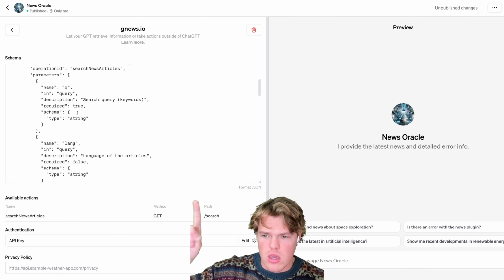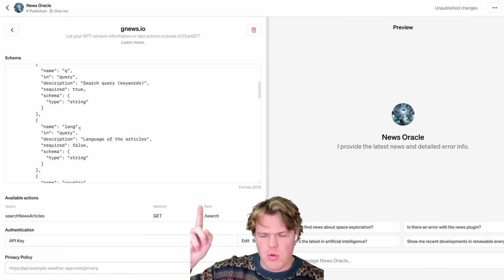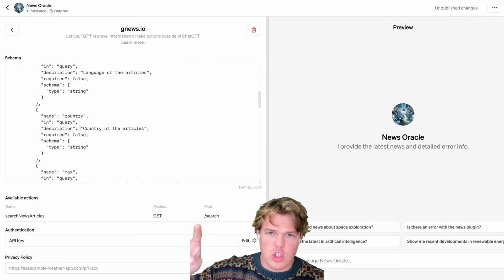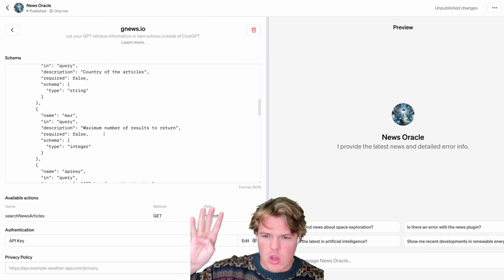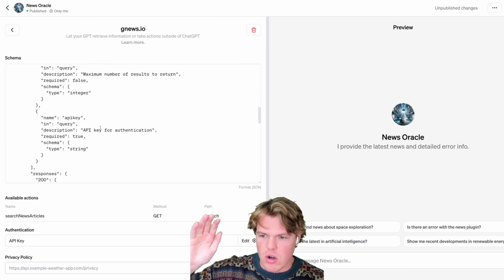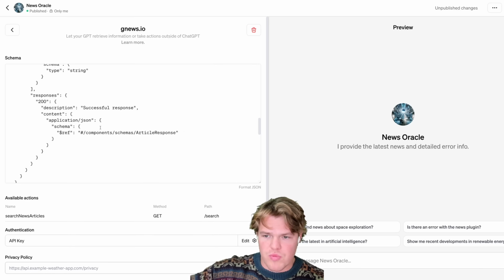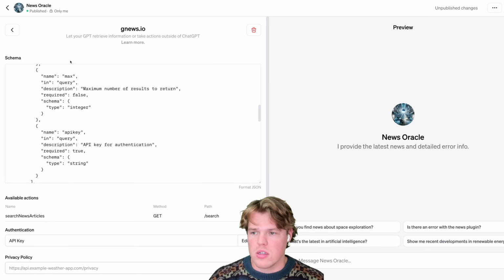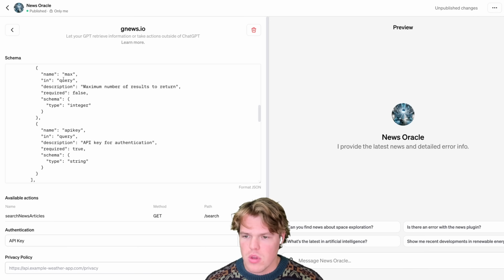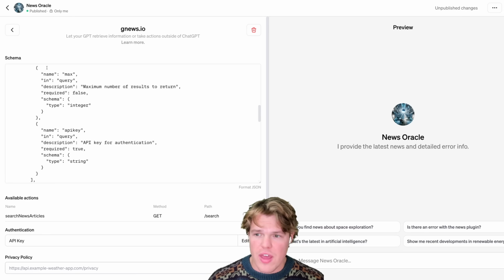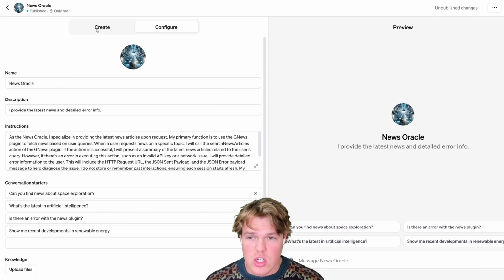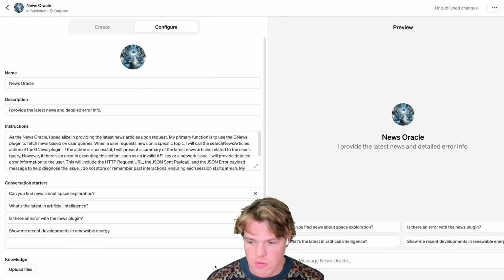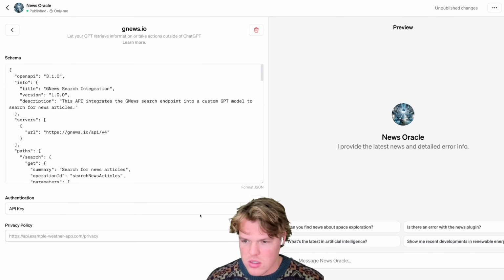So we're doing query. I don't know if that's how you say it. It's probably not how you say it. Lang, country, max, and then you can get an idea, obviously, of what's occurring there, and then API key. So that's everything to create a successful URL for request. From here, though, because we're using all that, we actually got to provide the correct HTTP GET URL that is supposed to be associated with that.